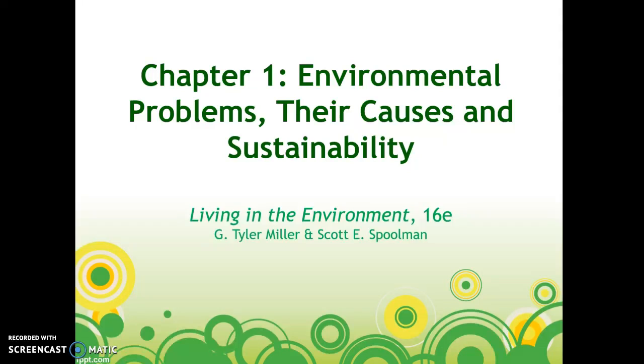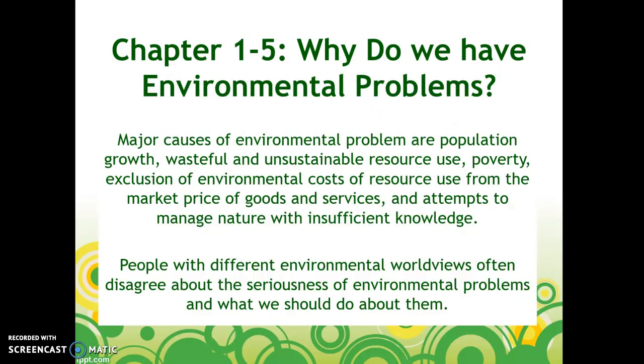In today's screencast, we're going to continue to talk about Chapter 1, which is Environmental Problems, Their Causes, and Sustainability. All of today's notes are based on Living in the Environment, the 16th edition by Miller and Spoolman. Chapter 1.5 specifically looks at why we have environmental problems. This is a fairly long chapter, and these are going to be themes that we see come over and over again as we go through this class.